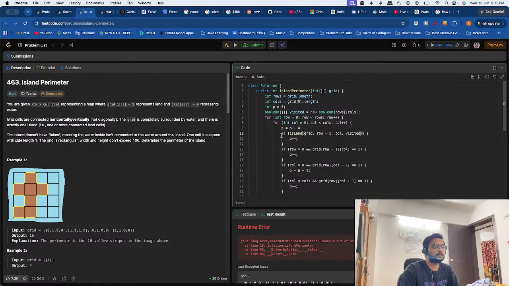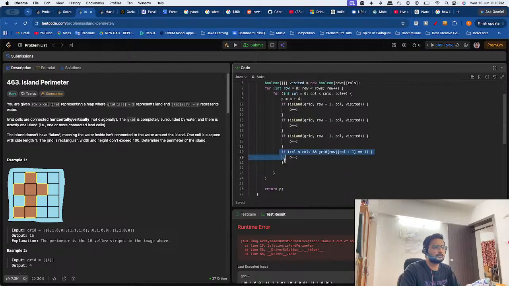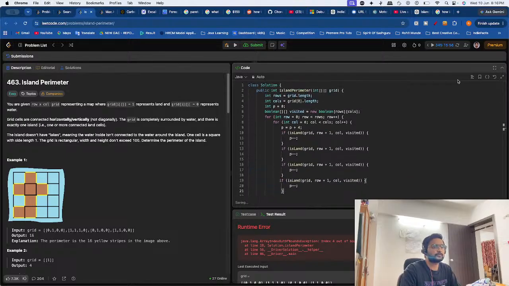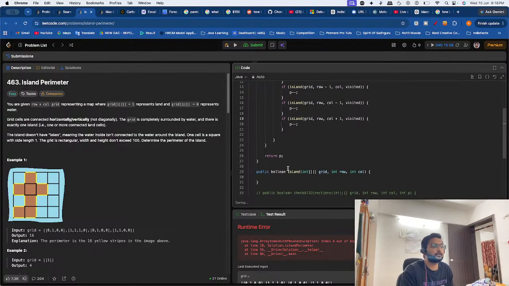So we'll copy this here, here and here. Okay, and then row plus 1, row minus 1, column minus 1, and then plus 1 column. Okay, so this should be it, and then isLand is boolean.